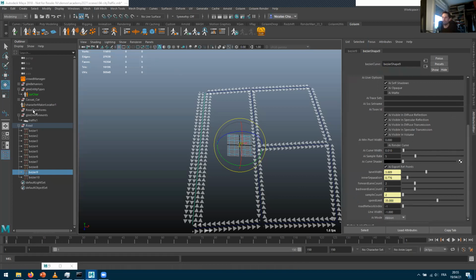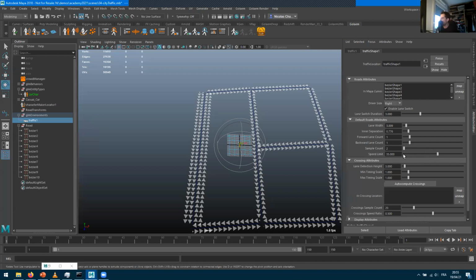So amongst all the different attributes you've got in the traffic, we've also got something which is called sample count. So how many samples we need to scatter along the curves to follow it. If your curve is straight, 2 sample points is enough because that's just 2 control points.